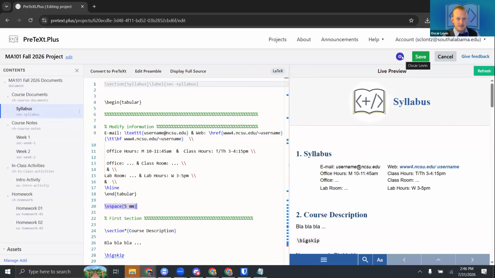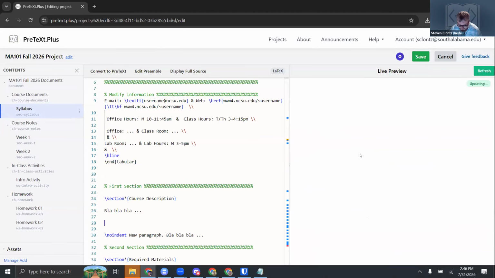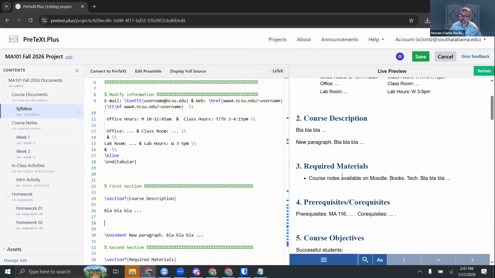Oh yeah, I don't think we need this vskip. Oh, thanks for getting rid of that. Okay, bigskip can go away. Big skip, get rid of that. I'm going to go ahead and refresh it now that you've done that. It would also do it automatically, I was just impatient. And we can see here that now I don't have to do anything. I just let Oscar do all my work for me, right?